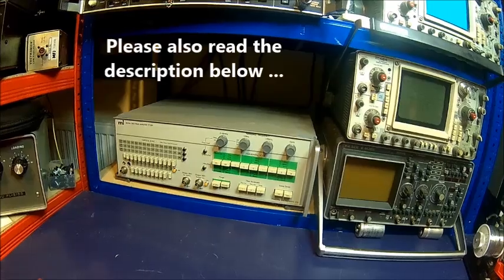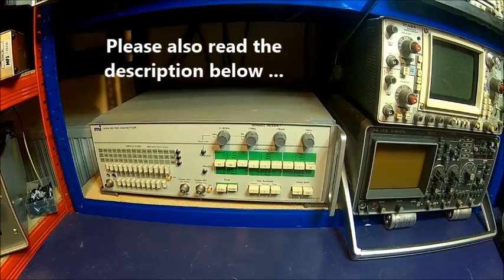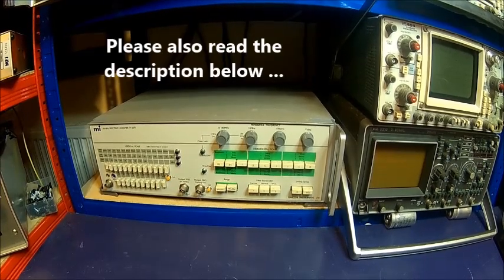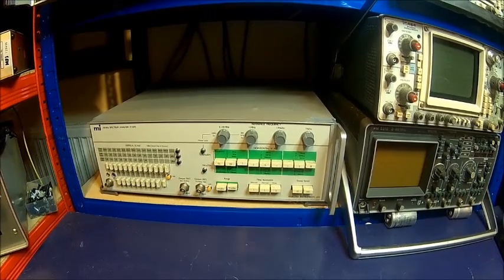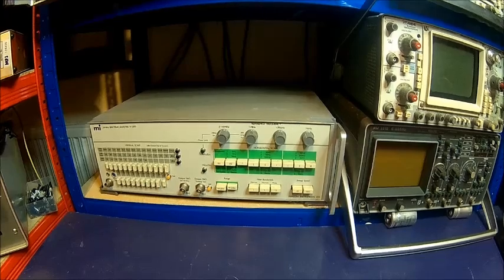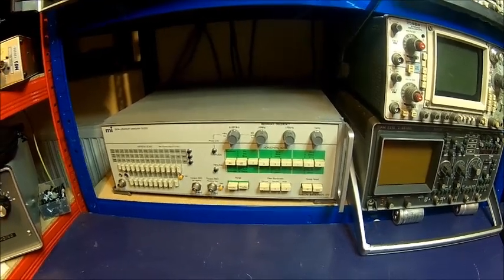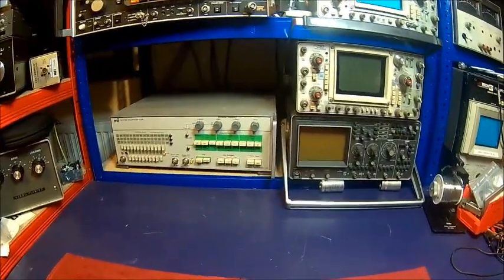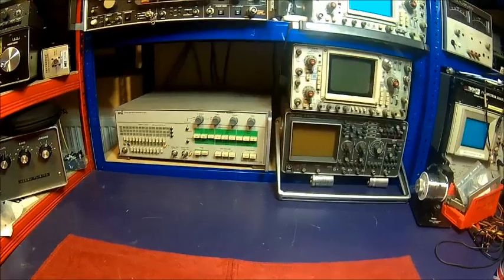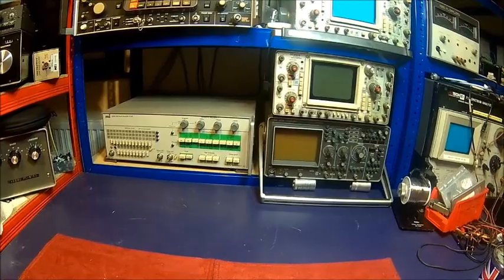Welcome back. The next candidate is this one. There is a display unit missing — we actually have two. I recently bought one for very cheap money. My original display unit doesn't work. It's a Marconi 2730 spectrum analyzer, 110 MHz. Pretty okay for HF stuff. It's got a TV tube as a display unit. Let me pull it out and put it together because it's two units stuck together.